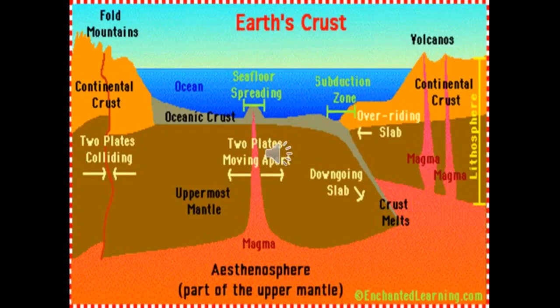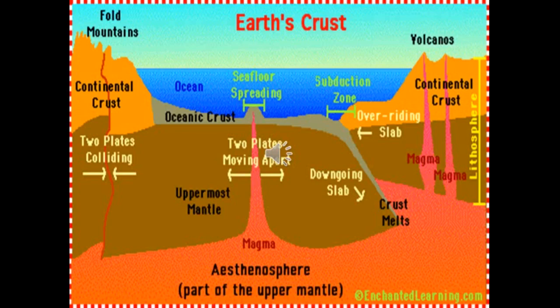So this image simply shows the earth's crust, the movement. From left to right, see, first the two continental crust plates collide with each other. So it rises up, so that fold mountains are formed. Then see the earth's crust in the ocean floor. When two plates move apart, the magma from the interior of the earth comes out and spreads over the sea floor.